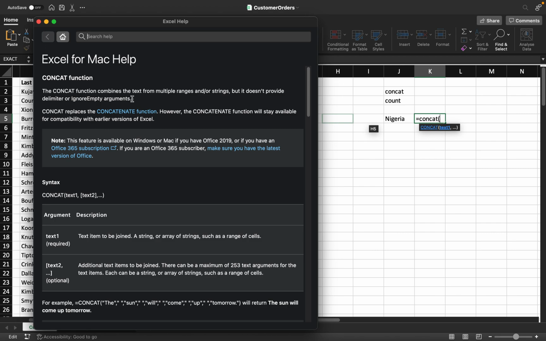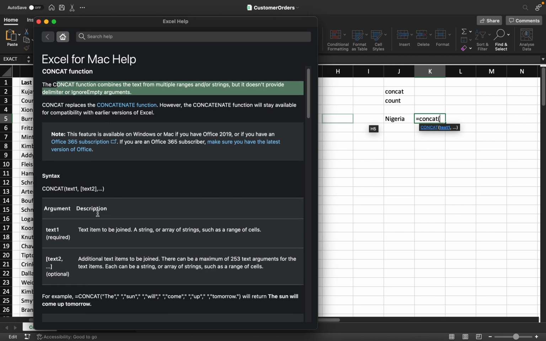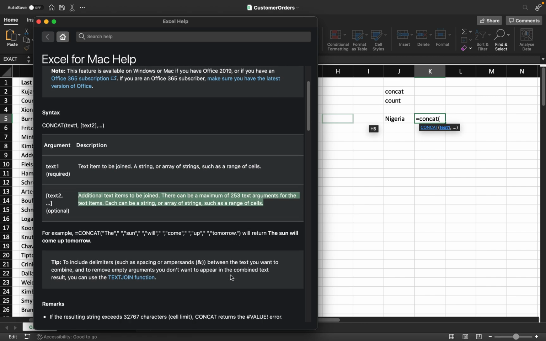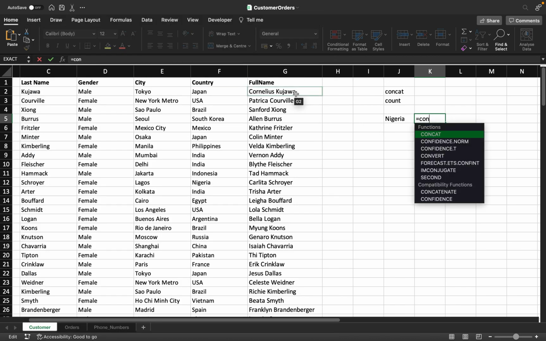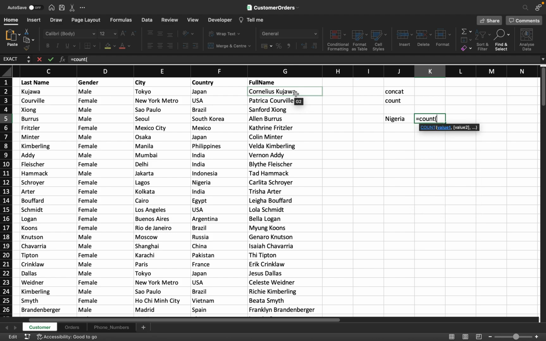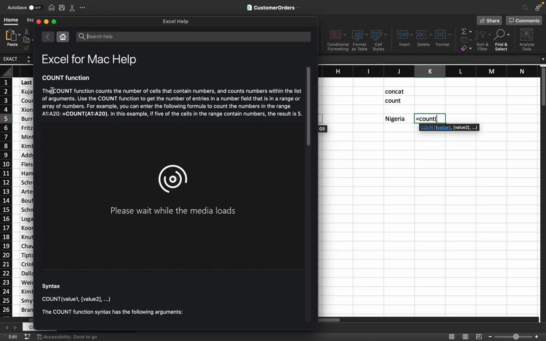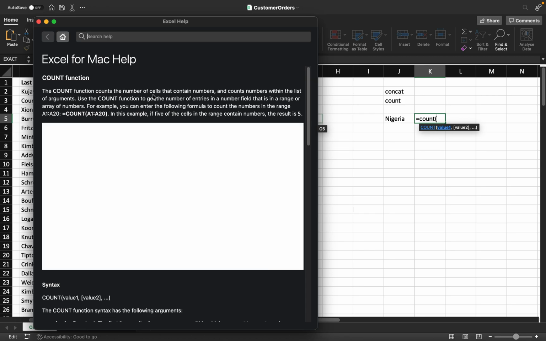So you can just check out what it does and how to use it, and then it will give you this overview of what each of these means. So now for count, if I do count and I click on this, it's going to tell me the count function counts the number of cells that contain numbers and counts numbers within the list of arguments.